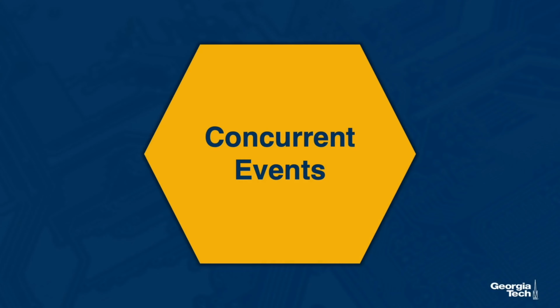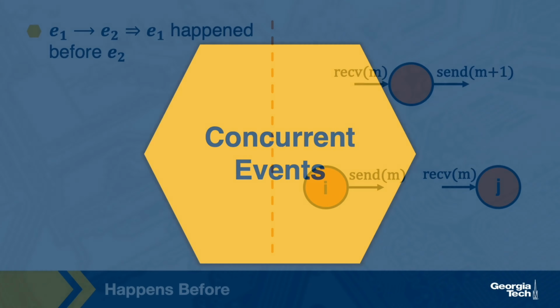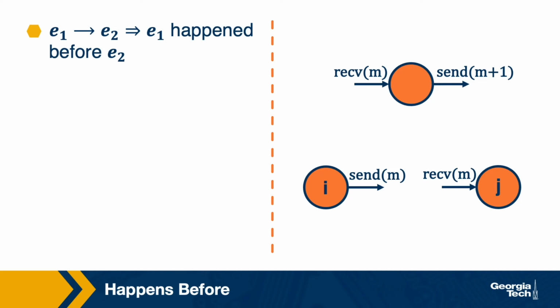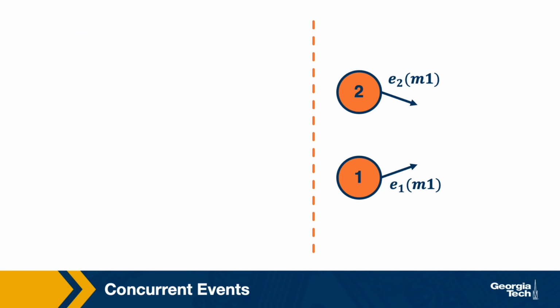We said 2 events can be in a happens before relationship. This was the case with the examples with the message send receive events that either involve the same node or the same message. However, there may be situations where 2 events are not related based on the happens before relationship. Neither E1 happens before E2, nor E2 happens before E1. For instance, this may be the case if E1 and E2 involve different and completely unrelated processes. We call such events concurrent events and use this notation E1 is concurrent to E2 to denote this.